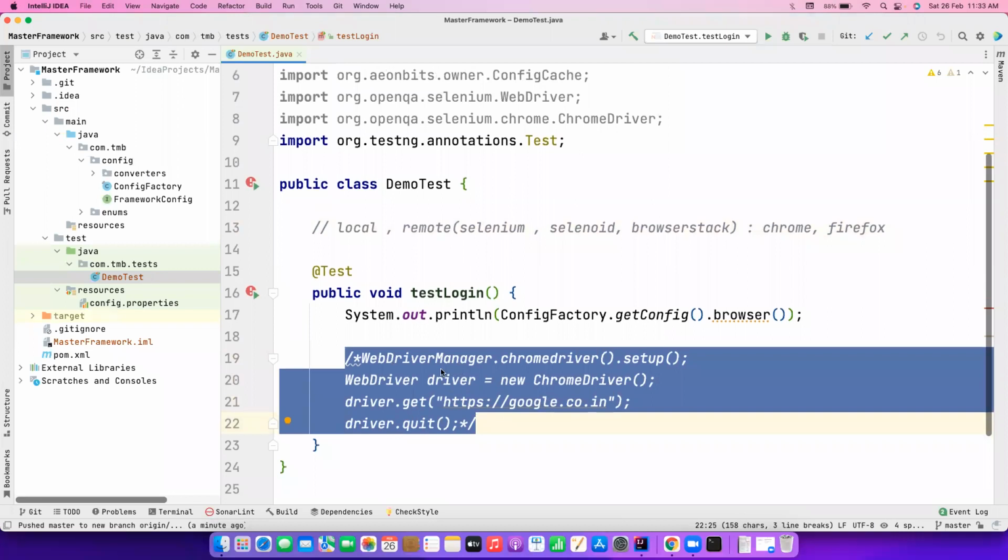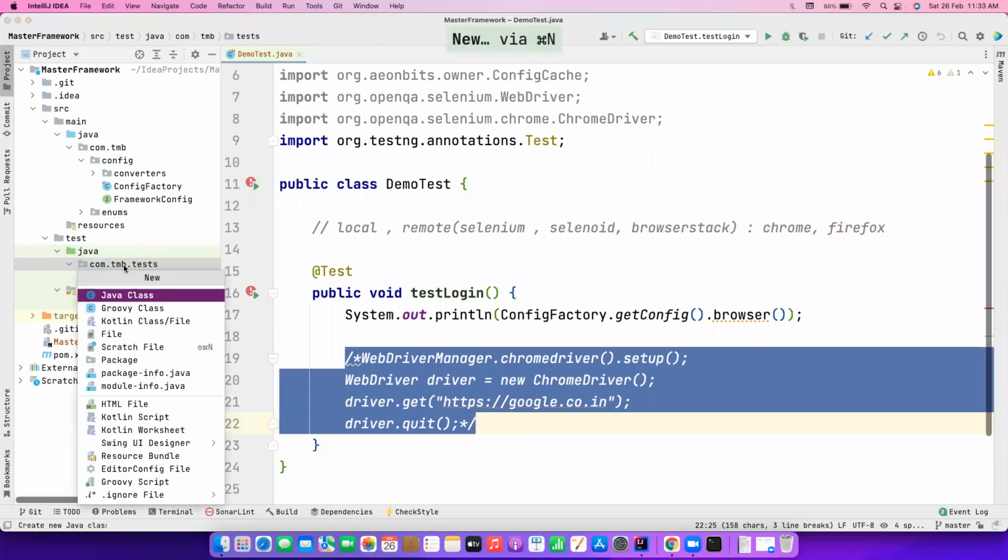Because if I keep writing here, I have to repeat this for all the steps. So what I can do is move it to a before method in the same class itself. But again, that will be too much work. I have to create the before method for every test class. So this is not needed. I can move the before method to the base class.